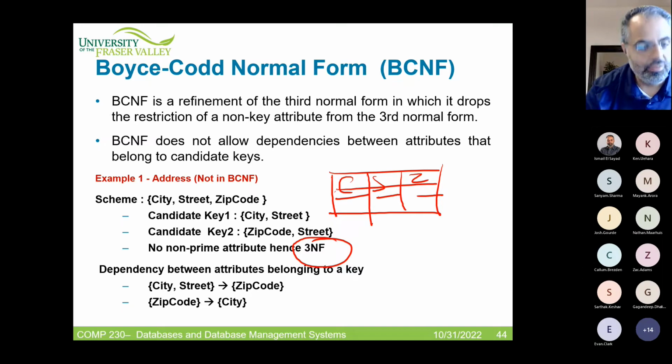Okay, BCNF, yes. In this case, it considers more the key, the relationship between the primary attributes, and doesn't consider the relationship between non-key attributes. The BCNF considers a relationship between the primary attributes, and it doesn't care about non-key attributes, which is what the third normalization does. So would it be kind of like an extension of the second normalization then?